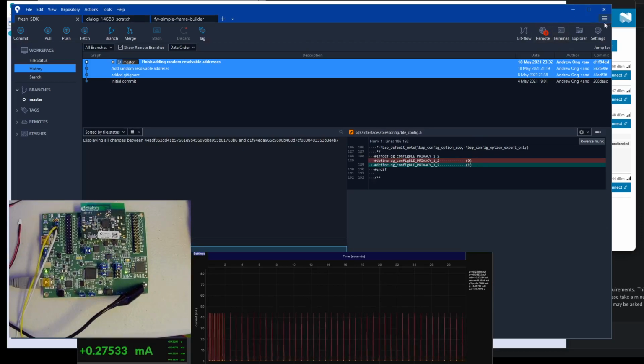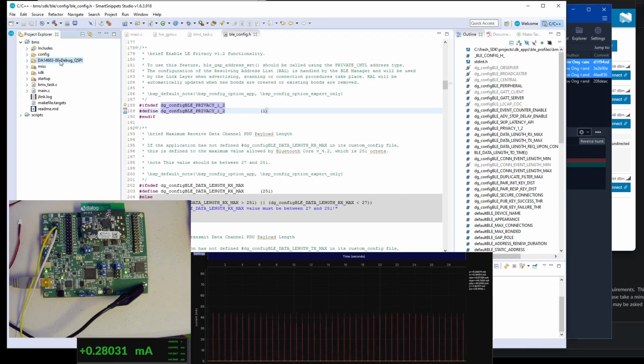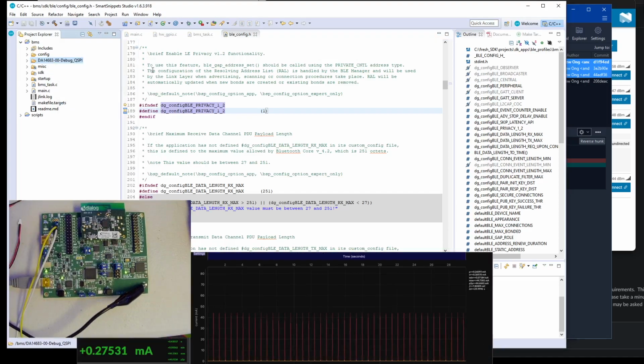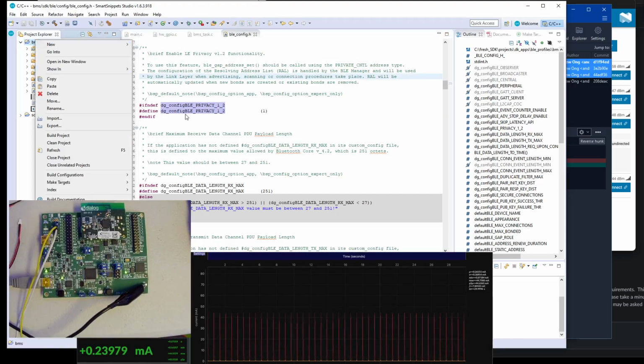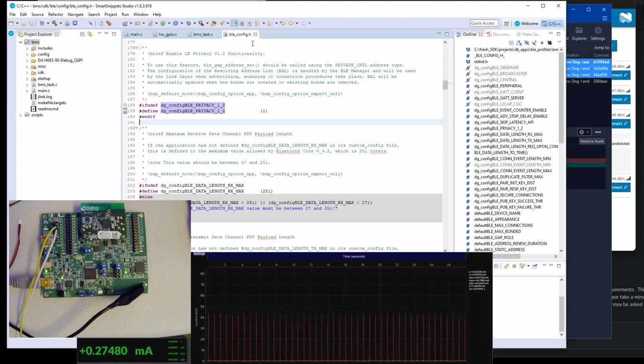And now I did a clean, and I deleted this folder, and then I built again, and then I refreshed. So I built the application, and now I'm going to flash it.